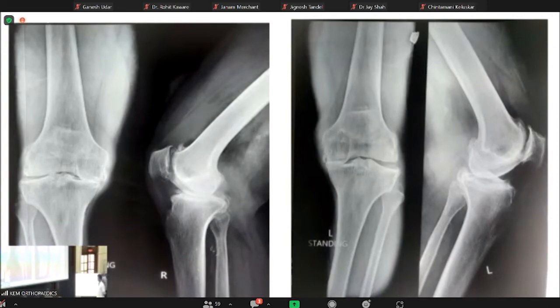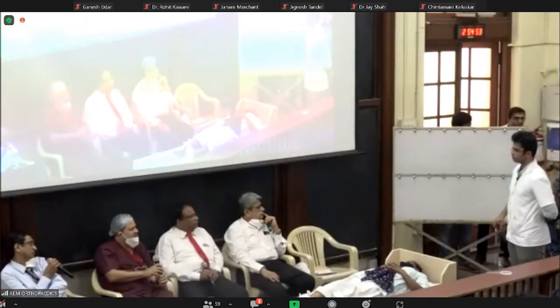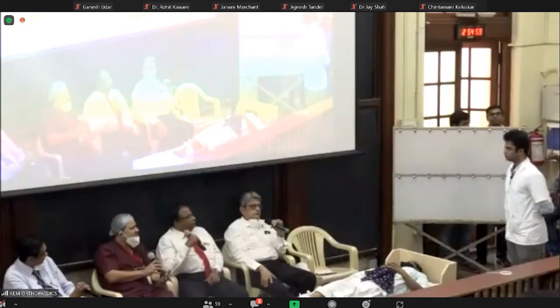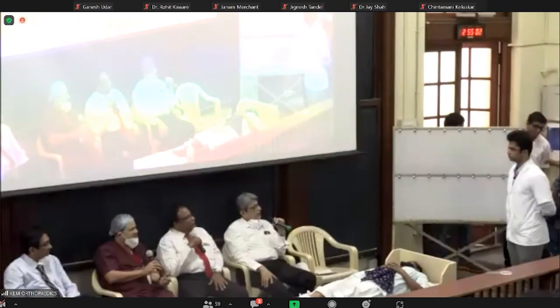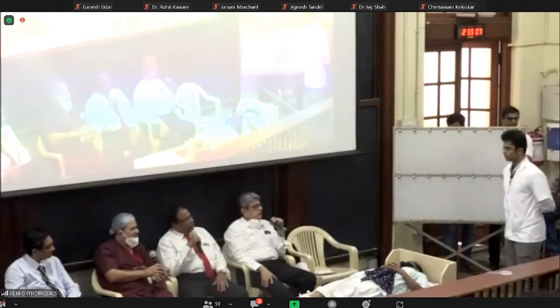Offloading braces. Will they help in tricompartmental osteoarthritis? No, it won't help because we can't offload, as all three compartments are involved. It is not one compartment, and it is not a correctable deformity. It should be three-point pressure. Any change in the footwear? On the lateral side, we can increase the height so that the varus deformity can be corrected. All these have to come first, and then perhaps the role of surgery. Surgery in the form of what? Total knee arthroplasty.